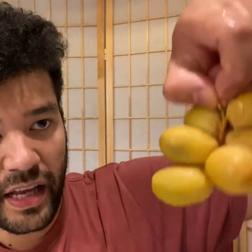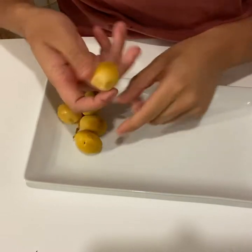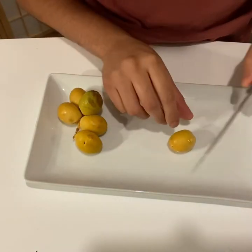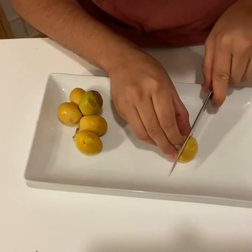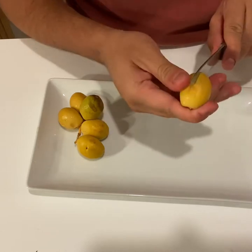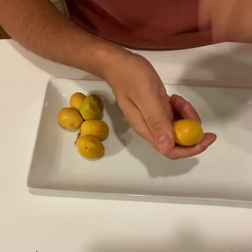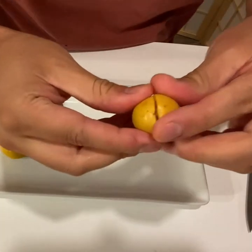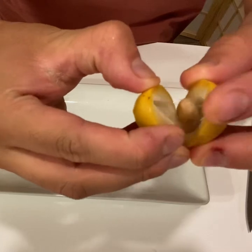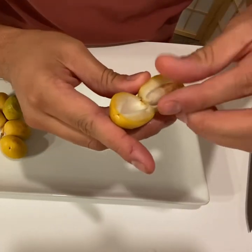All right, I just washed them off — here they are. I tossed one because it was kind of mushy. Let's cut them open. They're on a stem kind of thing and you just pick them off — it was like a little cluster. I put them in the fridge so they might be a little hard. Okay, it looks like one large central seed, and if that's the case we won't eat it. Yeah, one large central seed, so we'll take it out.